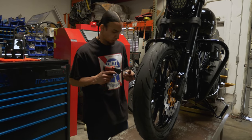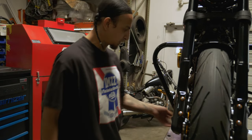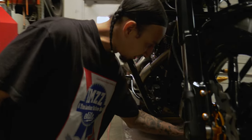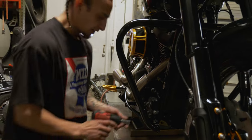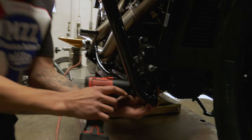Alright, it's gonna be a pretty quick one. We're gonna run through it real fast. All these bolts, if you're already running the OG crash bar and you have these bolts in here, they're almost flush with the back side of the frame. So all we're gonna do is just break them loose a little bit and make sure that they're not sticking out on the back side.